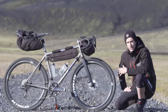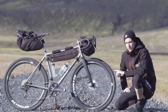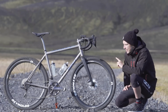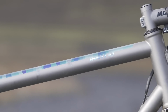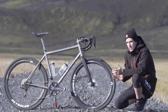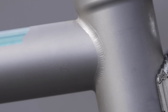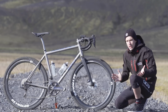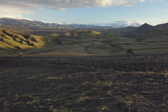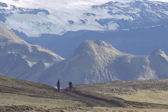This is the gravel bike, and in this video I want to give you a little bit more information about it. So first of all, let's get rid of those Topeak bags and see what's underneath. This is my Moots Routt 45 gravel adventure bike, and it's not something you see that often on GCN, not the gravel adventure side, but it is made out of titanium, long been considered, rightly so, the most exotic of bike manufacturing materials. And it's kind of ironic, I guess, when you think about it, because titanium is the 9th most abundant element on Earth.